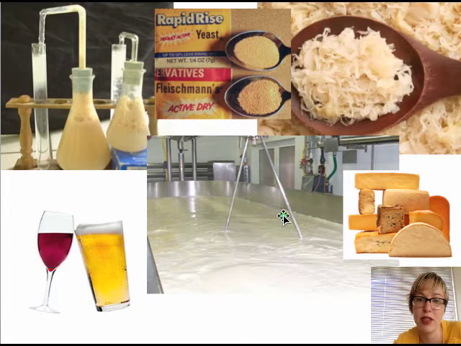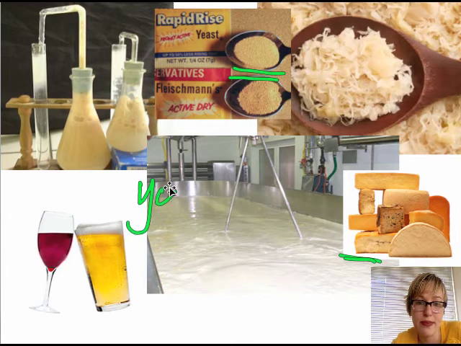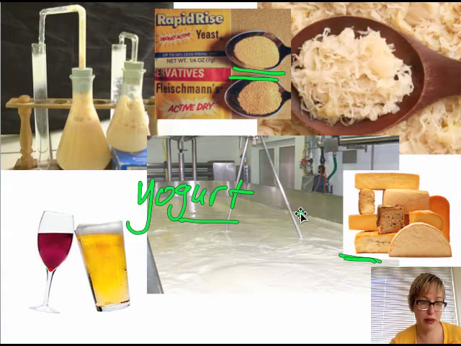So this is the process of using yeast, which goes through alcoholic fermentation, and bacteria, microorganisms, which go through lactic acid fermentation to make our cheese. This is sauerkraut. I've actually never had sauerkraut. I don't know if it's good, but it's basically fermented cabbage. So we can use the processes of these microorganisms, yeasts, and some bacteria to give us our foods. So even yogurt, lots of milk products go through fermentation using bacteria.